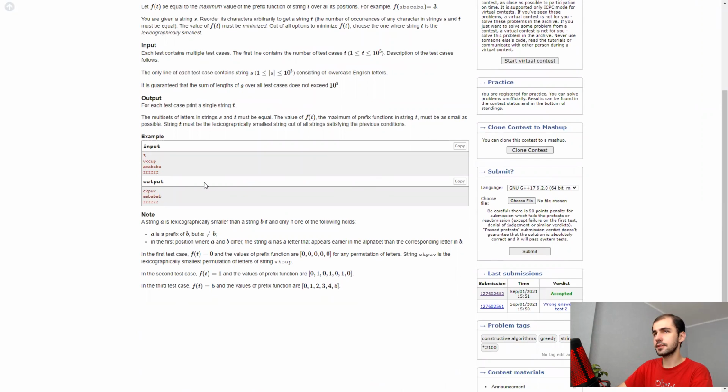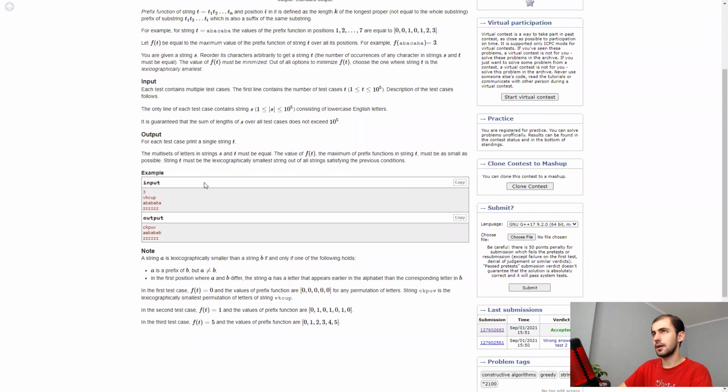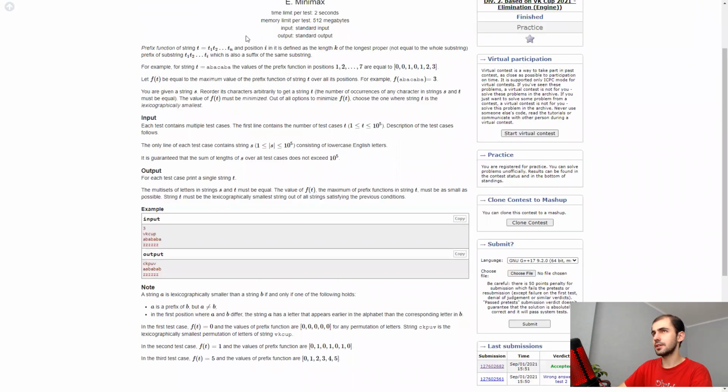First things first, I realized that what we really want to do is construct a string in such a way that its prefix does not appear too often in the other parts of the string. And the first thing I realized is that if I have a character A, the smallest possible prefix is one character.